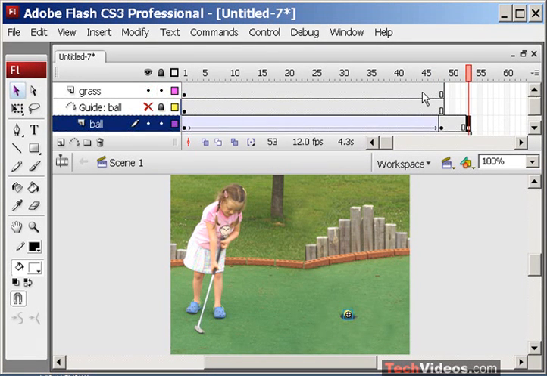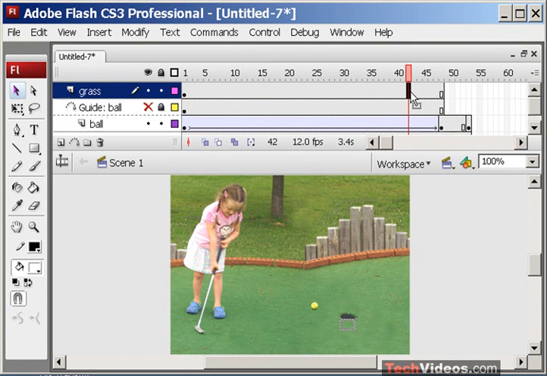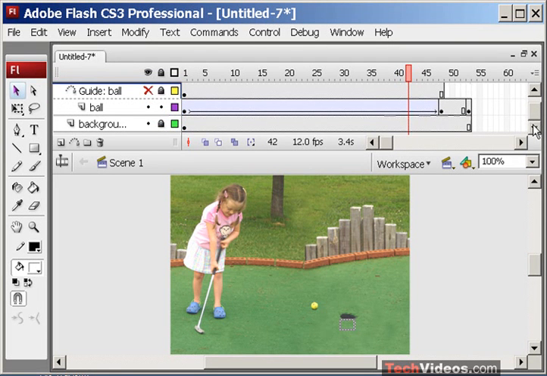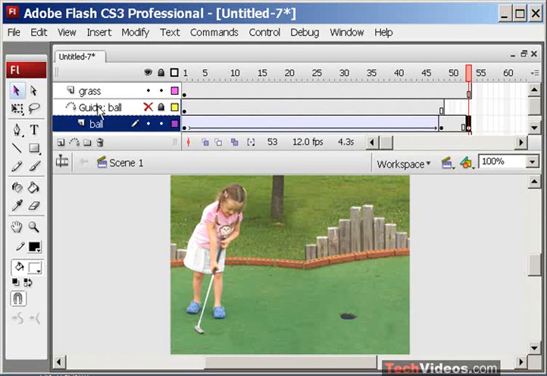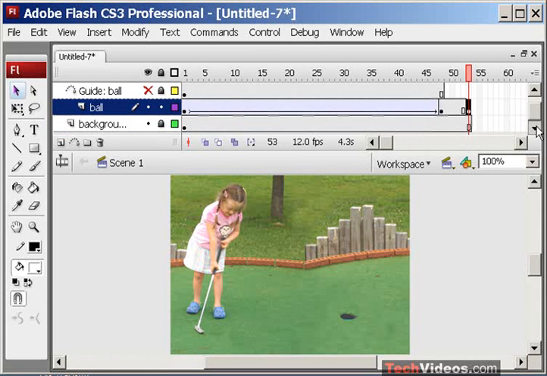Let me come up here on my grass. Let me add some more frames. I can simply press F5 to drag that on out. Okay, here again is frame 48 with my ball, and here is 53. I've got my selection tool active, and I'm just going to press it down here on my keyboard, and watch how that ball simply hides behind that grass, because I've got that grass on top of my ball.